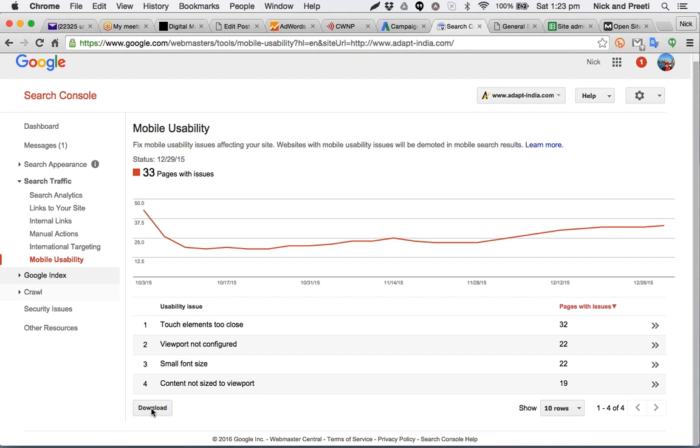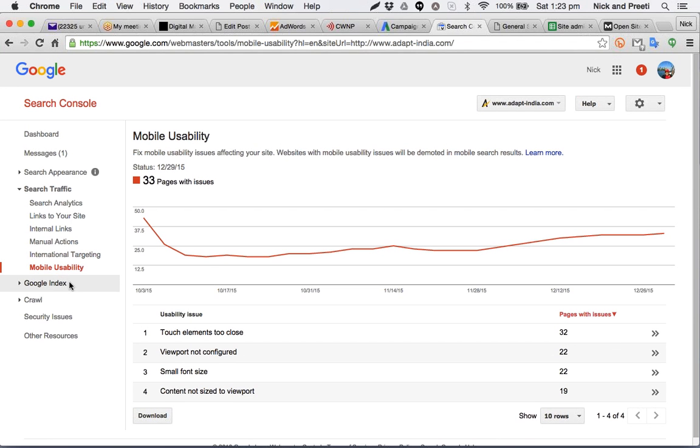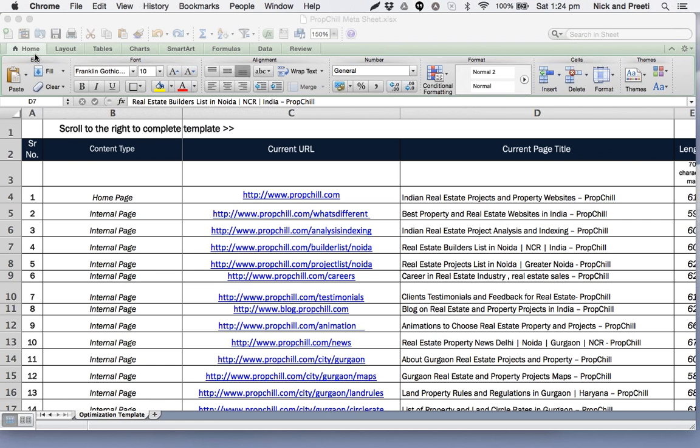So Google Webmaster in all is giving you things like the search analytics from the organic standpoint, the internal linkings and the external linkings. If there is a manual action, which countries do you want to target across, duplicate title tags, duplicate meta tags, short title tags, short meta tag descriptions, and so forth. So those are the major things, guys. And with respect to security issues, I've already told you, in case your website has been hacked or has got malware and all, Google lets you know all that.